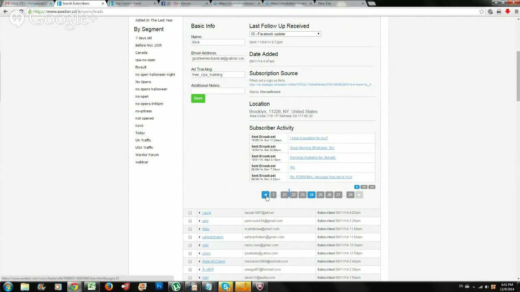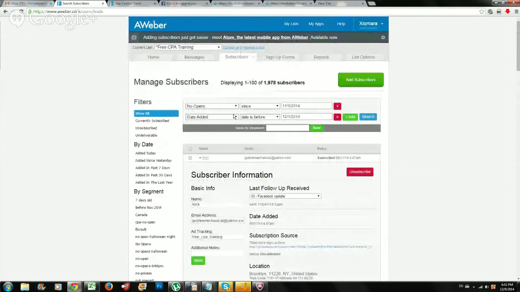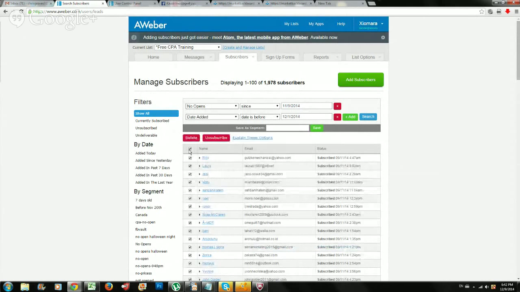And so, like I said, that's what a lot of people do, and you have to keep that in mind. A lot of people out there are adding emails, but they're basically just their third party accounts or their alternate accounts that they use for spam emails. So you want to clean up your emails because otherwise you're just paying for 1,978 subscribers that haven't opened my email in 30 days. So you can select them, and then just delete them, and that will completely take them off your Aweber list. And so that's how you do it.